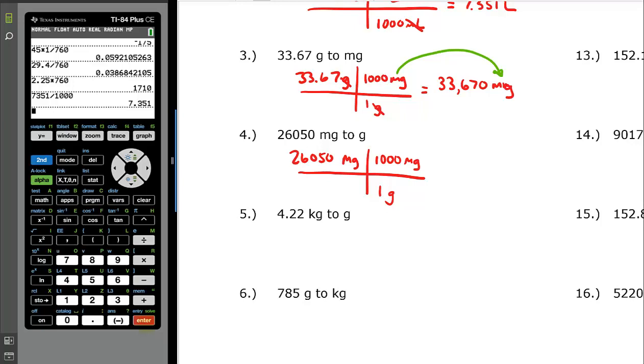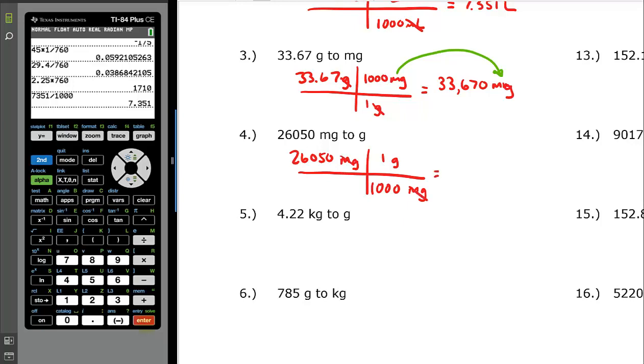So if I punch this in my calculator, I'd get an answer, and my units would be like milligrams squared per gram, and that doesn't make any sense at all. You can't have a squared mass. It doesn't work. So we're going to take that off. We're going to use the units the way we originally had them set up. 26,050 milligrams. Those units should always come down and away so they cancel out. They should be diagonal so they cancel out. And then I know the truth still works. 1,000 milligrams is 1 gram, and now the units will cancel out. Okay, so the answer there, 26.05 grams.